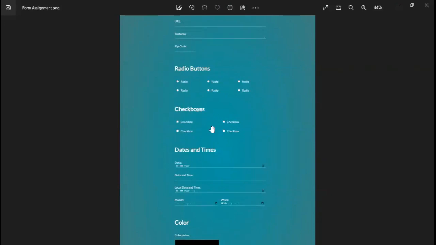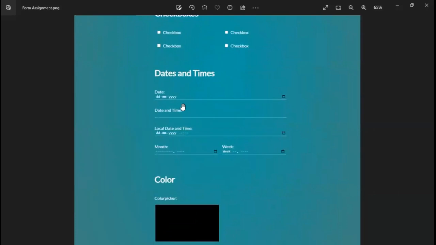Create checkboxes. Now we have seen a date picker. This is a simple text area where the user needs to write date and time. Now there is an option to select date as well as time. Wherever you see this calendar sign, try to make an input that gives you this date picker. You need not type it manually. You have to pick it.